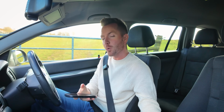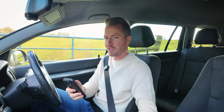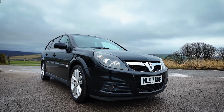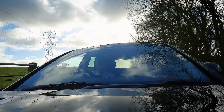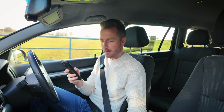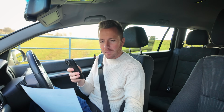So, if you remember, I paid £1,200 for this car, which seemed like quite a lot of money for a 07 Vectra. But it's a black automatic 150 SRI, quite a decent spec. It did have some things going for it. So £1,200 was the price. The cost of a replacement windscreen was £185 plus VAT. So that was £222 total. So 222, three little ducks. Then we've got my mechanic bill.